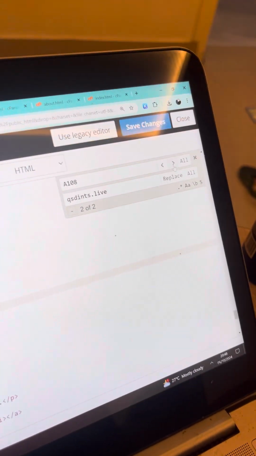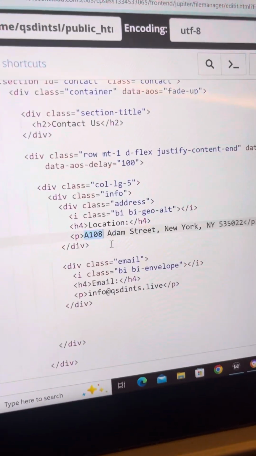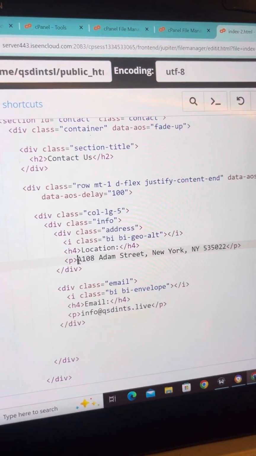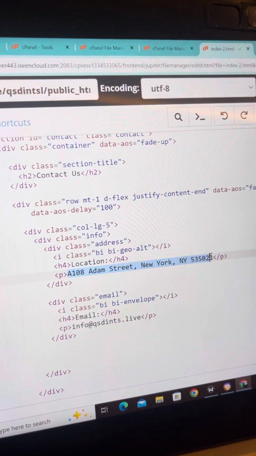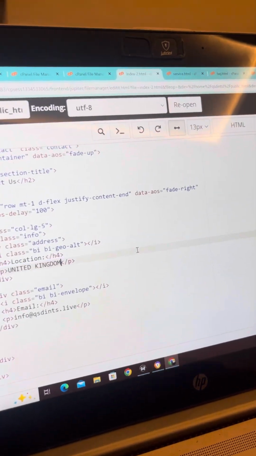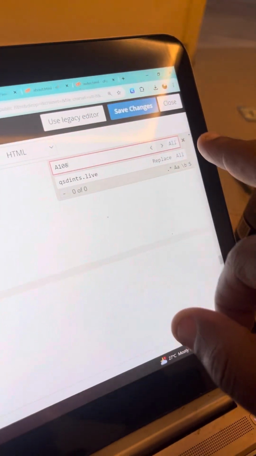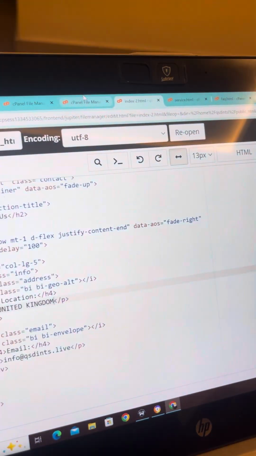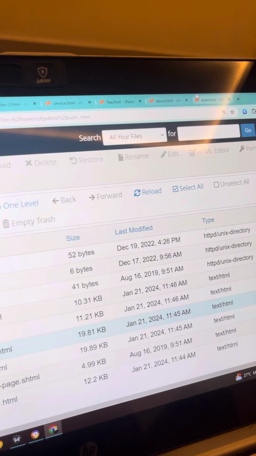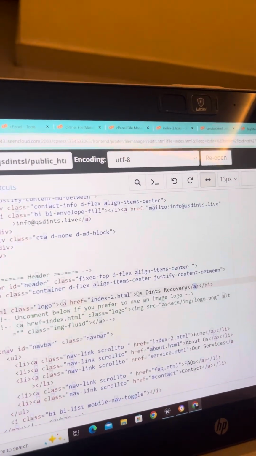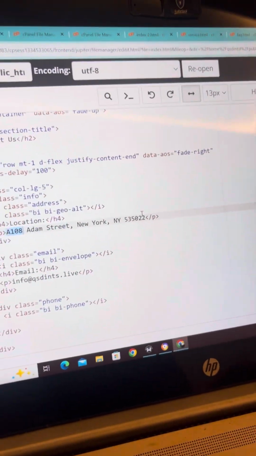So let me go to the other search results. See the other search results. I'll just use it to replace it. United Kingdom. So I'll click on save changes. I'll go and do it for the other index page. See the other index page. So I'll search for A108. See, it's still bringing out the same results.